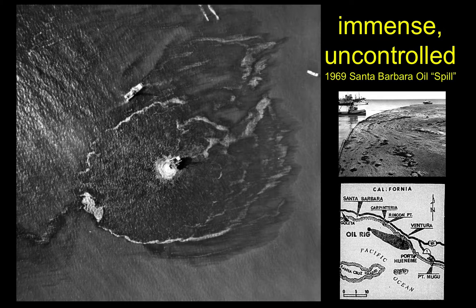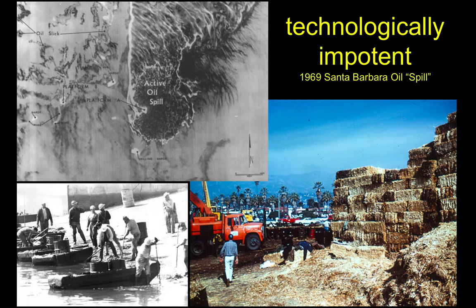Themes here. The first, immense. Can't figure out how to control it. Oh my God, this oil is going to do whatever the oil wants to do. That's one theme. Next theme is that we don't know what the hell we're doing. Truly, our oil and gas industry is amazing technologically. Whatever you think about if we should or shouldn't be doing oil drilling, they are absolutely amazing. The level of technology of flying to Mars with Elon Musk, it is amazing what we can do now. Incredible strides, computing, imaging of the bottom of the ocean, all this kind of awesome technology.